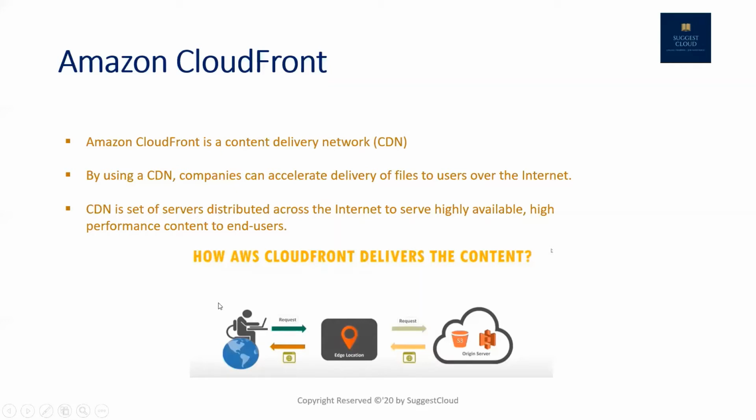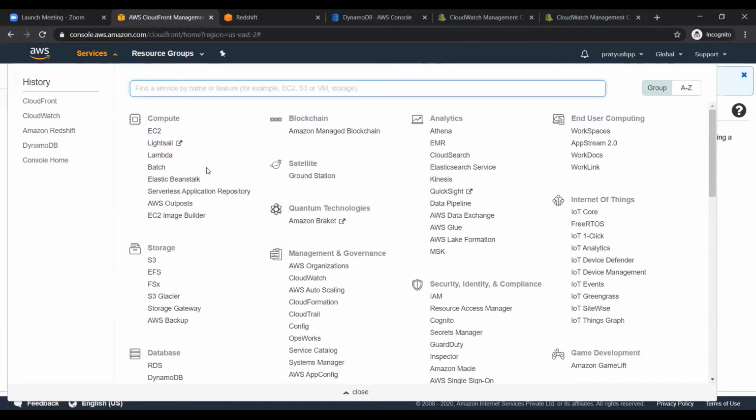And for that, you have to create a distribution list, and you have to assign which S3 bucket you want to create the CloudFront distribution for. All those things we are going to do in the lab. We are going to create one S3 bucket, and inside that bucket upload one index.html file just to test, and then upload one image. With that index.html file we'll see how a CloudFront distribution list will help you fetch my data sooner and with a different layer of authentication as well.